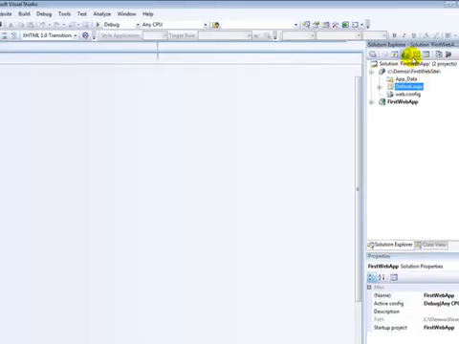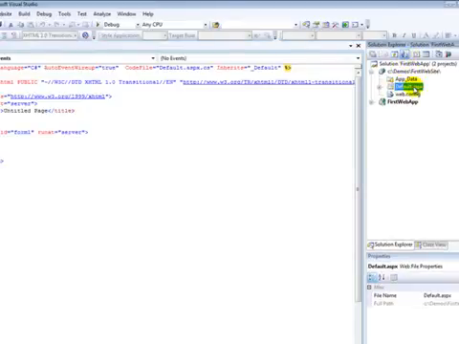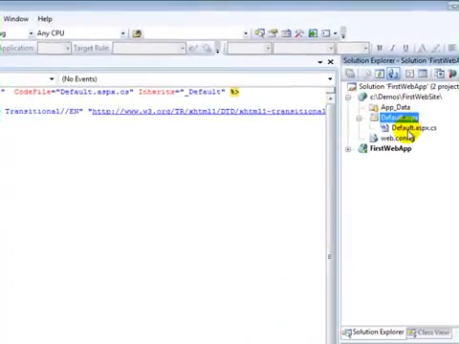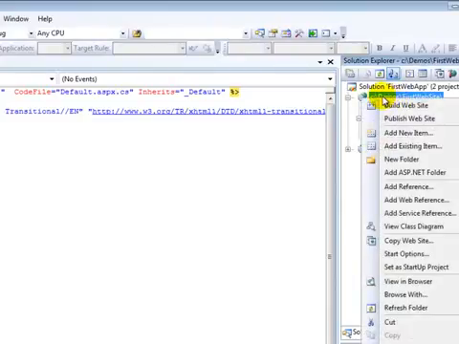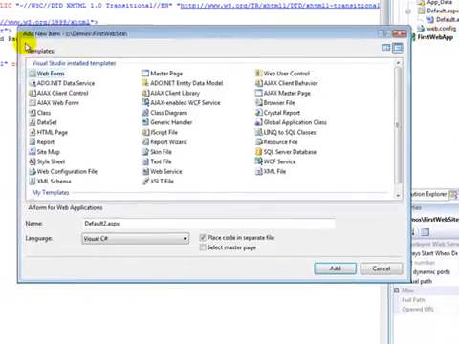Click OK, and that adds my first website and adds my default.aspx with associated CS file. Now when I right-click on my folder, I can choose Add New Item, and under Add New Item, they're going to be a little bit different. Of course, we still have our web form, but notice the default name is default2, minor difference. But we'll go ahead and call this login.aspx.